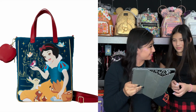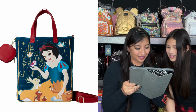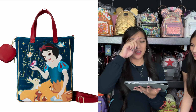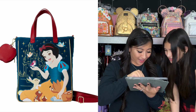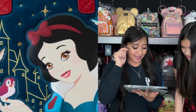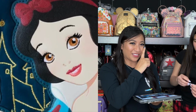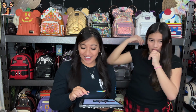Actually, does her face look a little odd to you? Like her eyeball is floating off. Kinda does. Her eyelashes are flying off. No, not just the eyelash. The eyelash being off is fine, but do you see her eye? Yes. So the very corner, I'll zoom in so you guys can see, the very corner of her eye is flying off her face. I know it's the side view, but the white of it is off her head. It doesn't stick. So it makes it look like her eyes are weirdly shaped. Come on in. Hi. I think it'll stick.